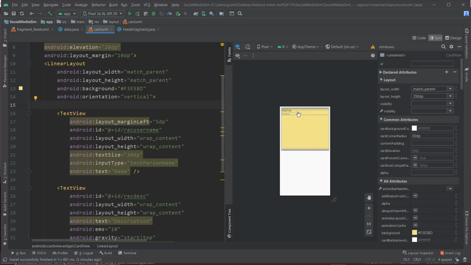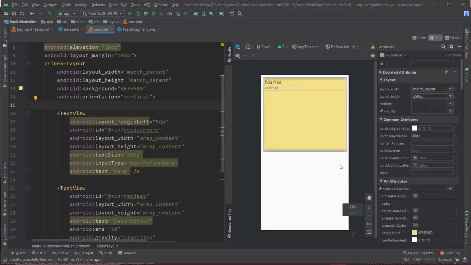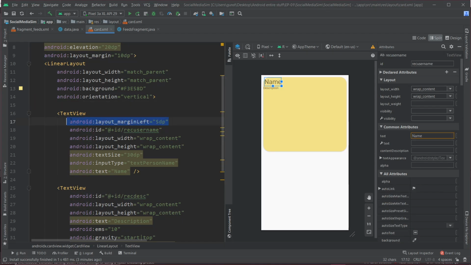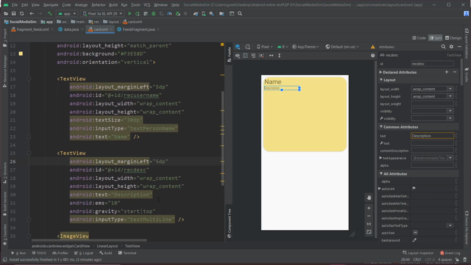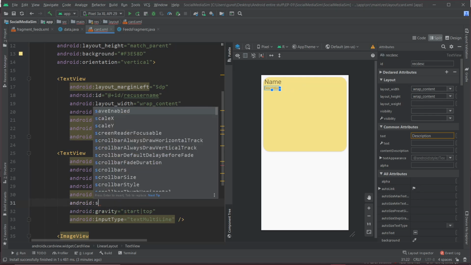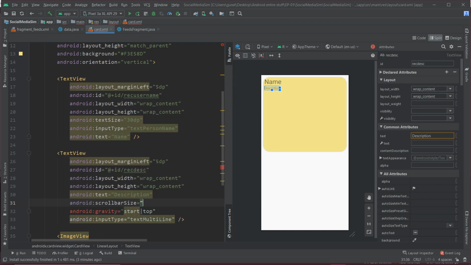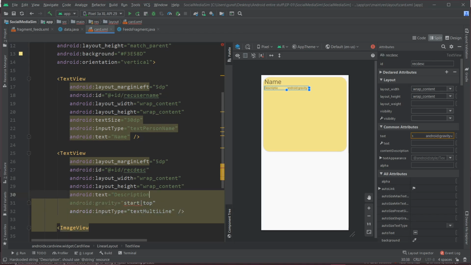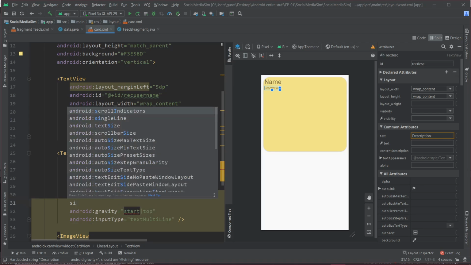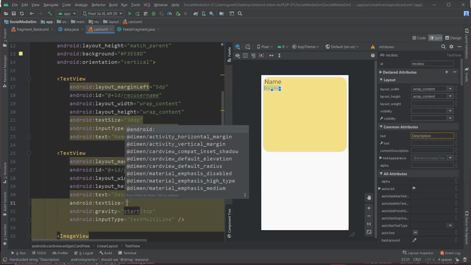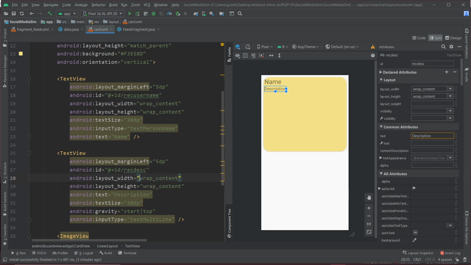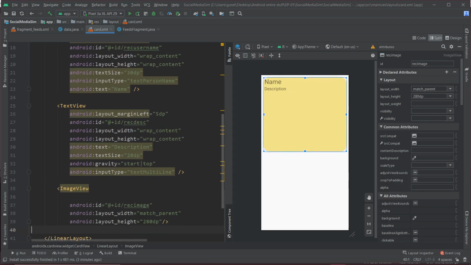That it moves in. So let's just zoom it in. Okay, name is fine. We are gonna add the same margin left to our listing too. So let's just go ahead and do that. And then we'll add the description content to be of size, not scroll bar size, just Android description. It's gonna be something like 20 dp, and it's gonna be wrap content. So that is okay. Everything is okay.